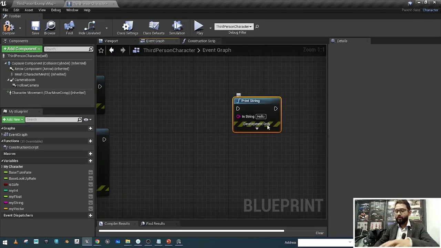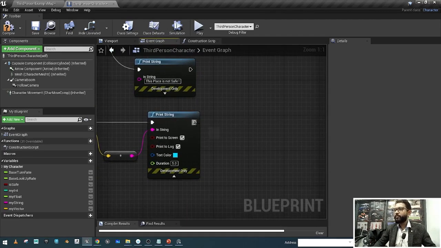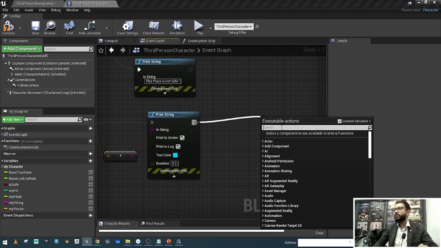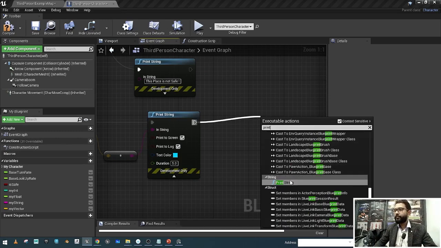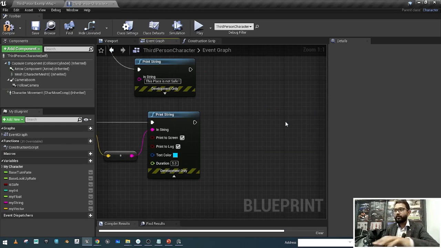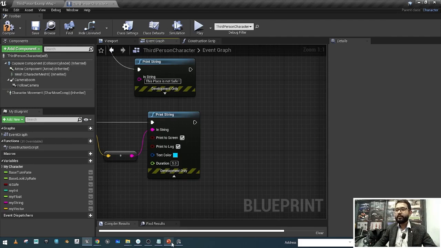Or you can click on these pins and drag to this empty space, search, and again the node will be there. The third way is you can just hold tab, and again you can create any node. I think it's clear. Is it clear?